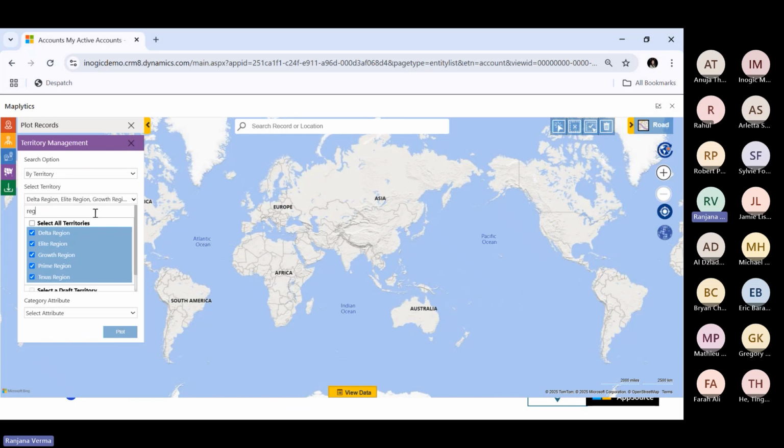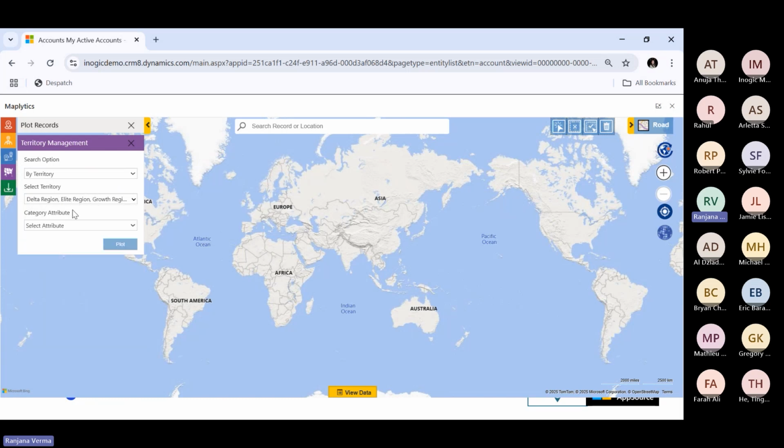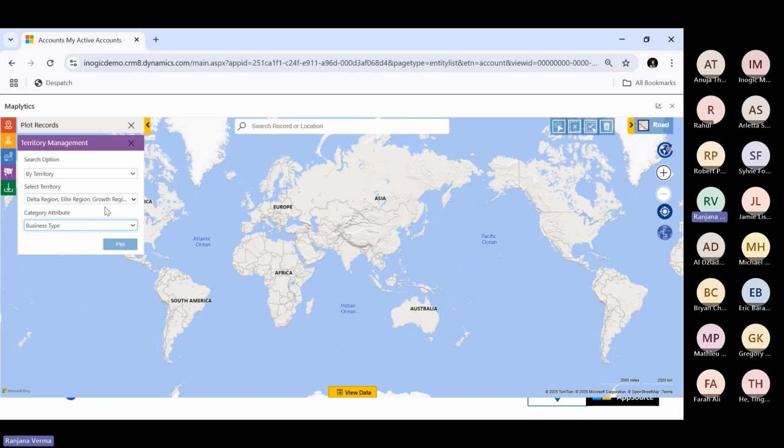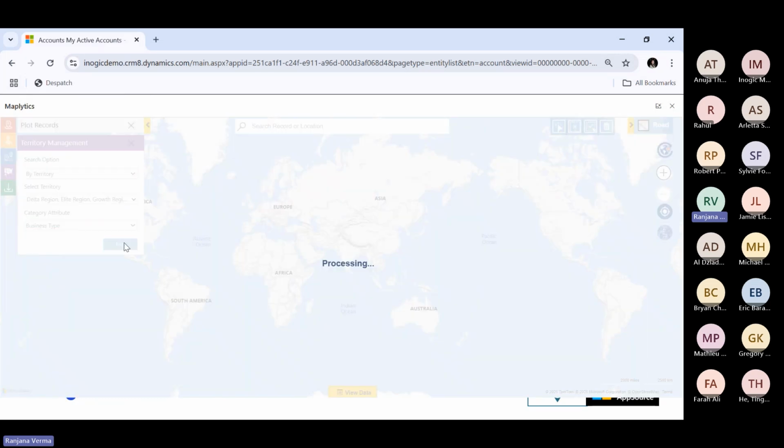So yeah, these are the territories. You can have views also around territories. If you guys have a view, you select that view. Otherwise, the territories are present. So you can select one by one also. Okay. So I want to visualize these territories irrespective of the record. I want to categorize this based on the business, like how much business they have given.